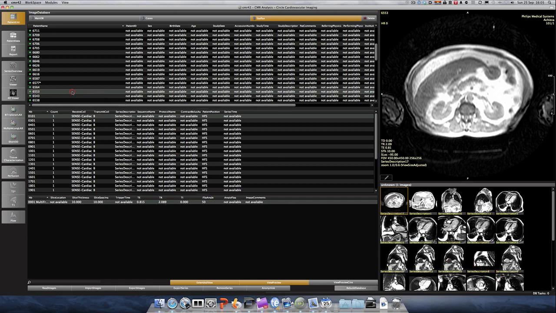So let's just click on this patient. Takes a little while to load the study, as you can see. cmr42 seems to be pretty reliable and not crash, but it does occasionally crash.